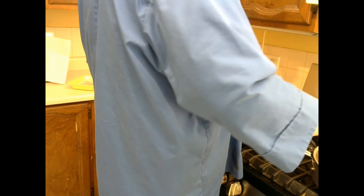Oh yeah, I got caramelization sauce in there, folks. It's done.